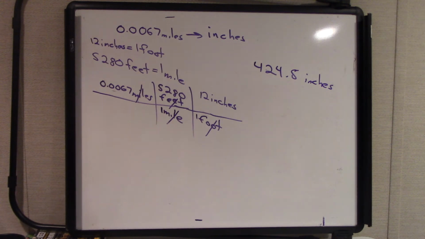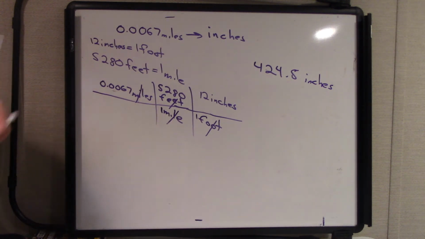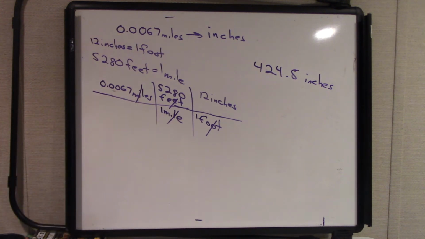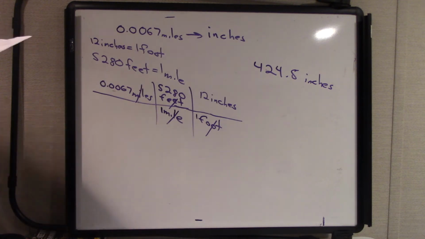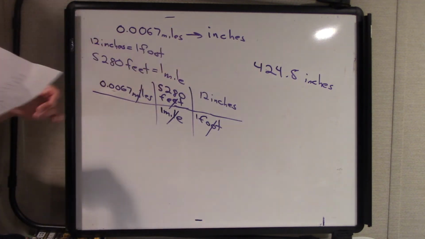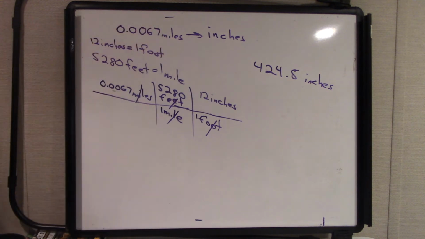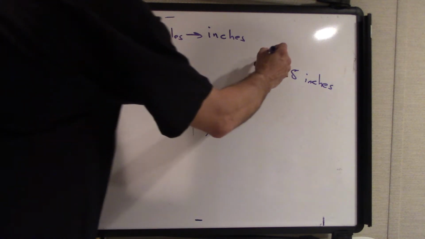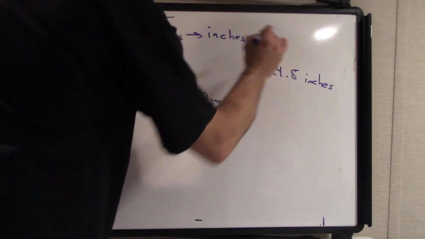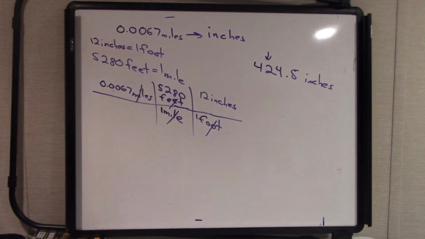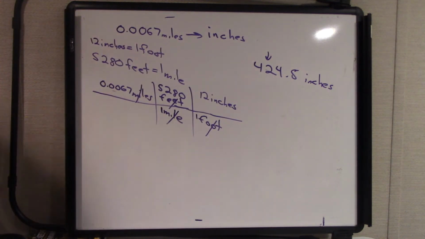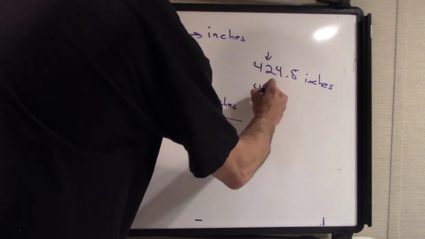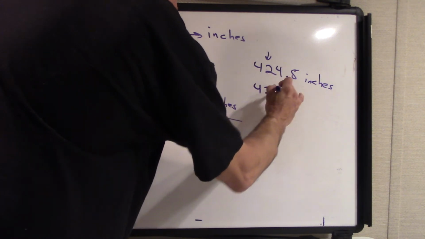Now, if you're worried about significant figures and rounding, you would realize, hey, I got way too many significant figures there. I only get 2 based upon my starting information. So I'd have to round to this point if I was worried about significant figures. If you weren't worried about significant figures, you'd just leave it. So I might round to that point. That would round down to 420.